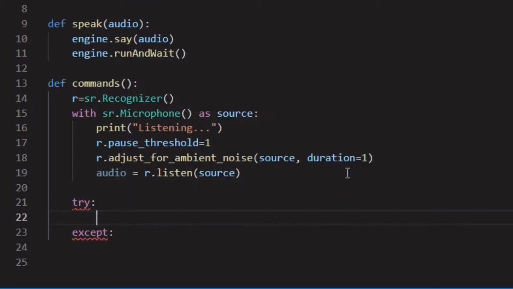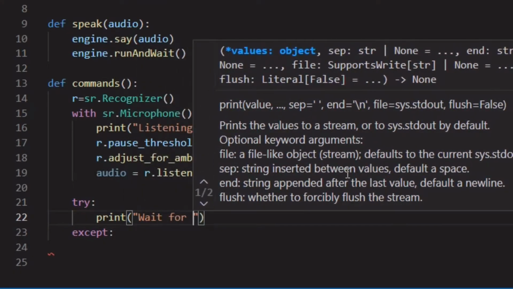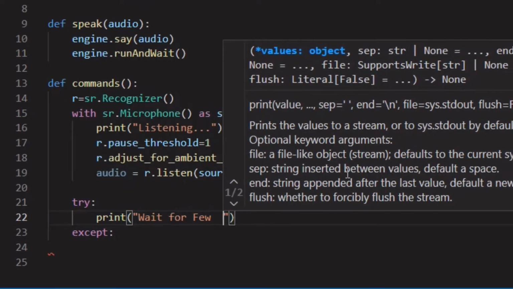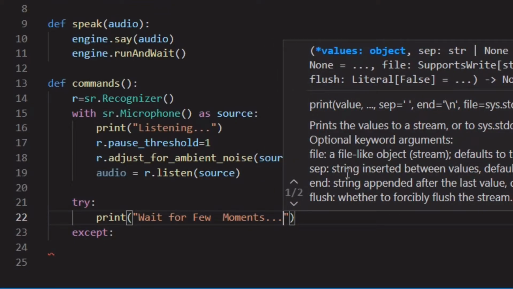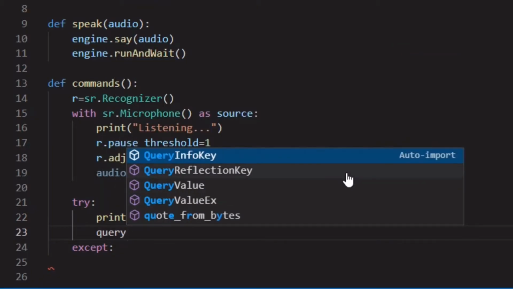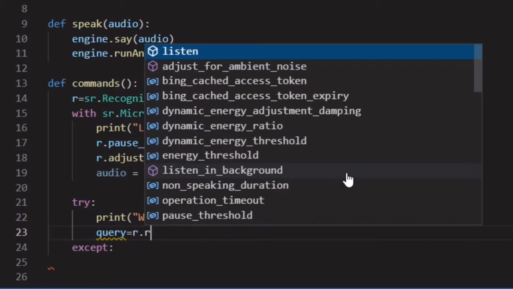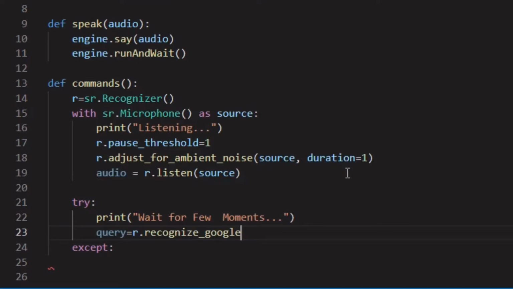So in the try block we are printing wait for few moments. Now we'll create a variable query equal to r dot recognize. Here you can see recognize Bing, Google, Google Cloud, Houndify, IBM, etc. In my case, I used recognize Google, and you can use any of these recognize APIs.